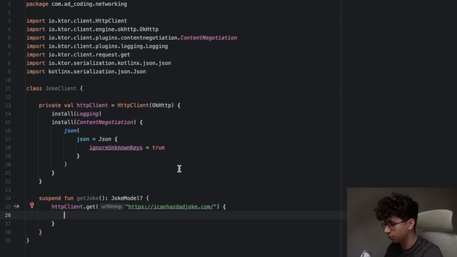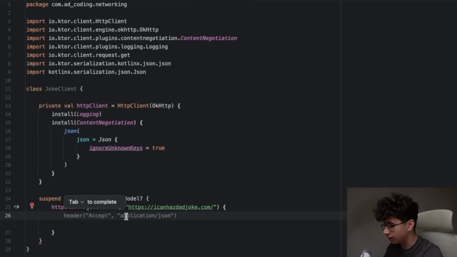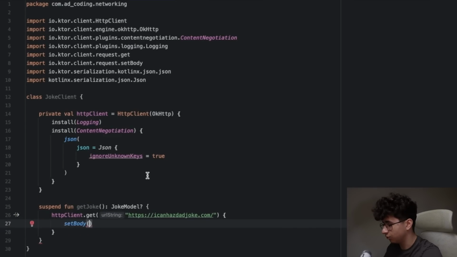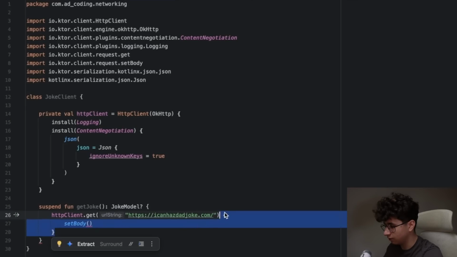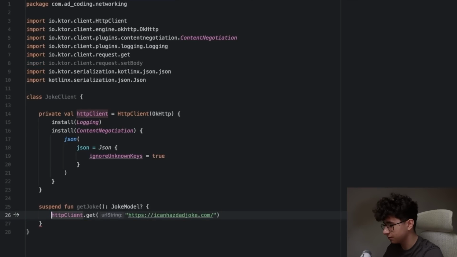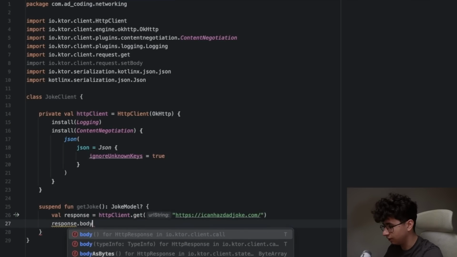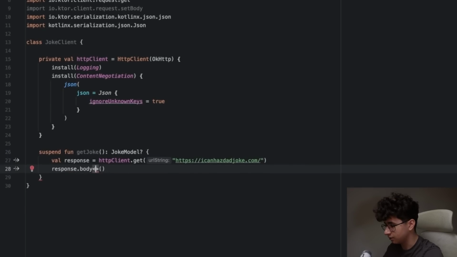And if you want to customize, for example, you can set headers, or you can even set a body if you are using a post or put. We don't need to set anything here, so we can remove the curly brackets, and we can say val response equals, and we say response.body, and here we can pass the body type.